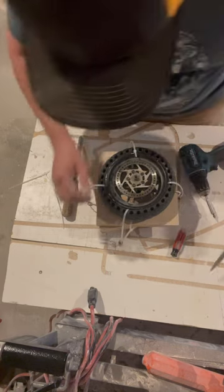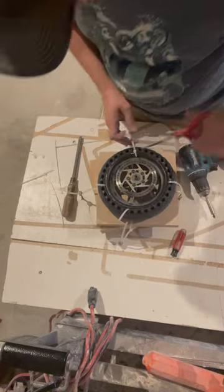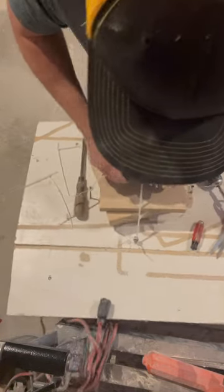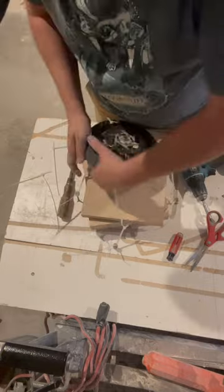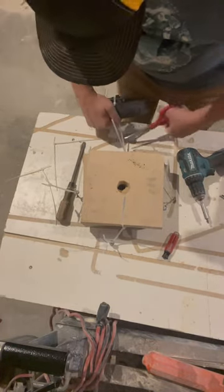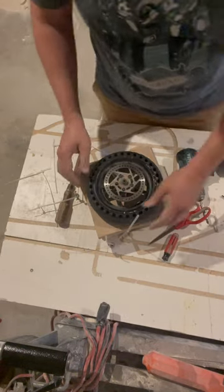Okay, now all you gotta do is cut these. And these will slide out. There you go.